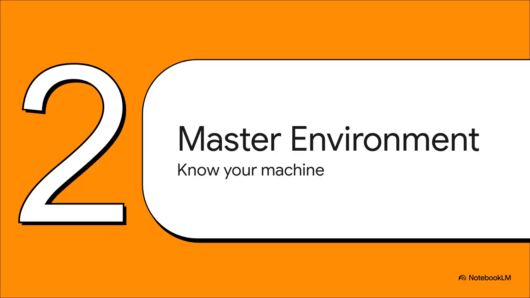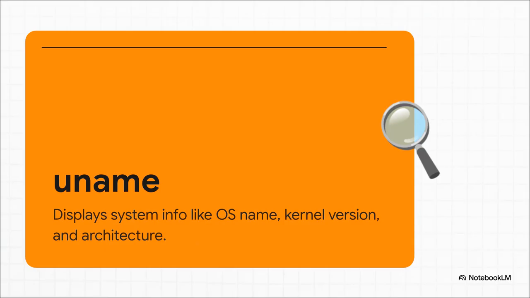Okay, so now you know who you are. The next logical question is, where are you? What kind of machine are you on? Understanding the system's environment is just as important. You got to know the OS, the kernel, all that good stuff. And your key to figuring that out is the uname command. Think of it like asking the computer for its driver's license. It tells you all the critical info.